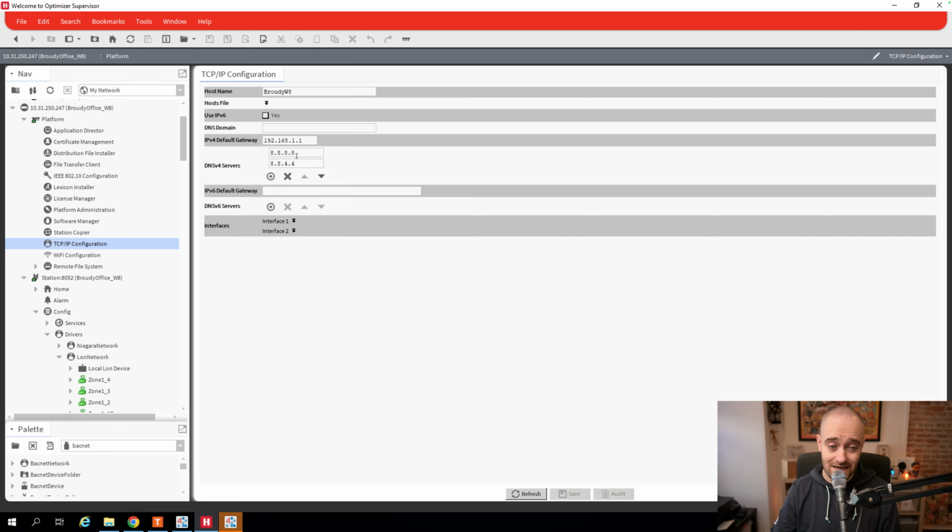But 8.8.8.8 and 8.8.4.4 is what we will typically see used out and about on a normal network where maybe it's not managed by a larger IT group. Very safe to use, and it's always good to have an alternate in there as well in case there's an issue with the primary. It will fall back automatically and use that secondary if it can't get to the primary. The other piece that's worth mentioning here is that we don't need any ports forwarded or anything like that in order to get out to our email servers and talk to them. We need outgoing traffic only, depending on the email server that you're talking to.